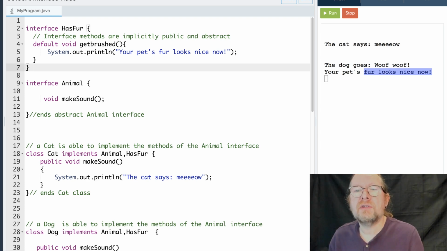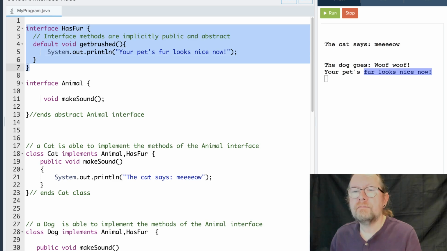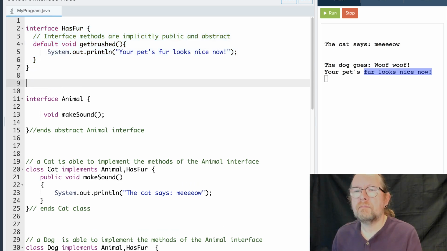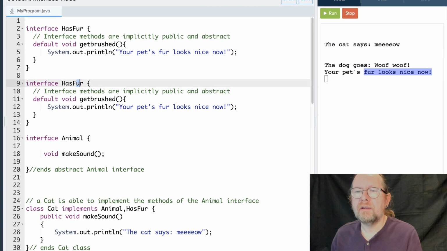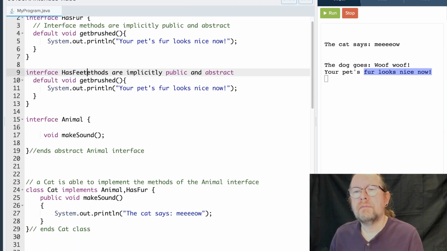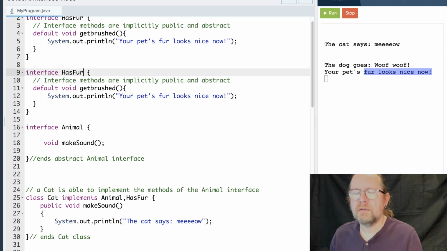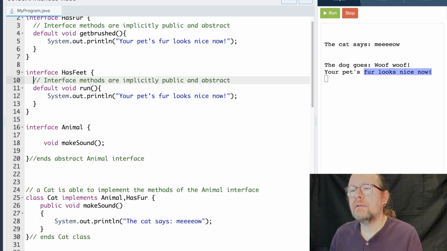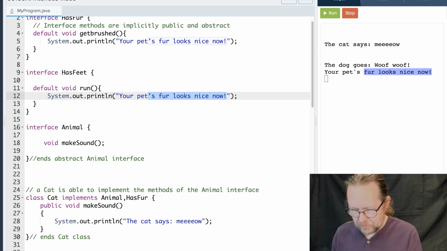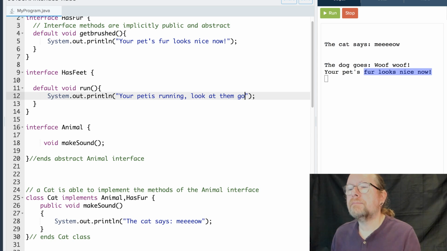I can have an interface called HasFeet. Oh, what did I just do? Did I type over something? Yeah, HasFeet. And then a method called run. Your pet is running. Look at them go. Okay.